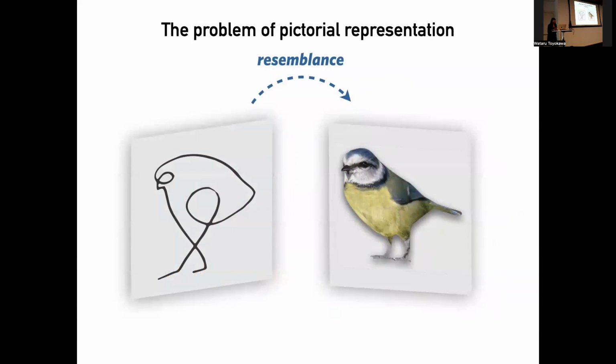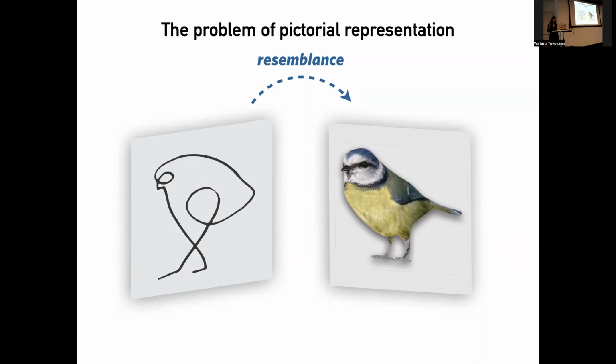To get off the ground with the perceptual question, we started by considering maybe the most concrete and familiar kind of picture, okay? Simple line drawings that are meant to look like something in the world. So what makes it so easy to tell that the drawing on the left is meant to correspond to the realistic bird rendering on the right?